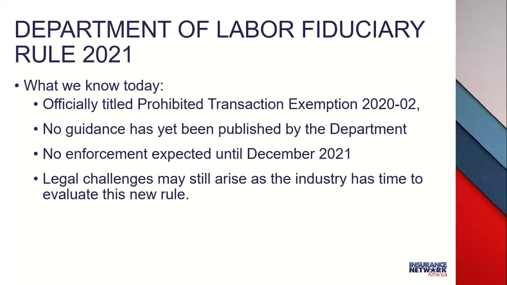On February 16th, this new prohibited transaction class exemption went into effect, called Improving Investment Advice for Workers and Retirees — Prohibited Transaction Exemption 2020-02. Without getting into the weeds, these rules, when taken together, prohibit fiduciary recommendations to plans, participants, or IRA owners that result in increased compensation for advisors, unless you meet the rules for exemptions. That really raises three issues: what constitutes a fiduciary recommendation — are you currently a fiduciary if you're out talking to somebody about a rollover? Second, what constitutes increased compensation? And third, how do you meet the criteria for an exemption if it's determined that the transaction you're conducting with your client meets their new criteria?